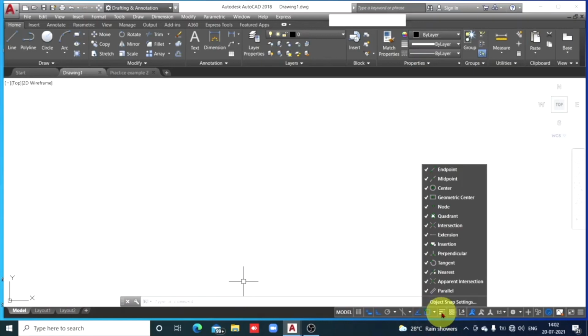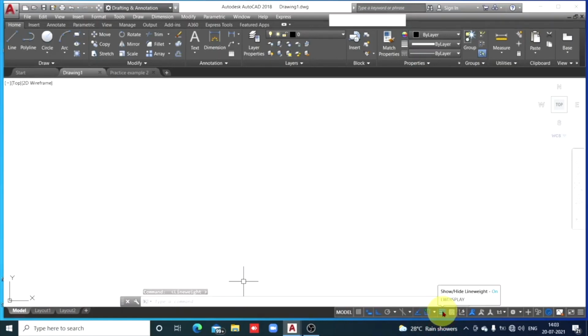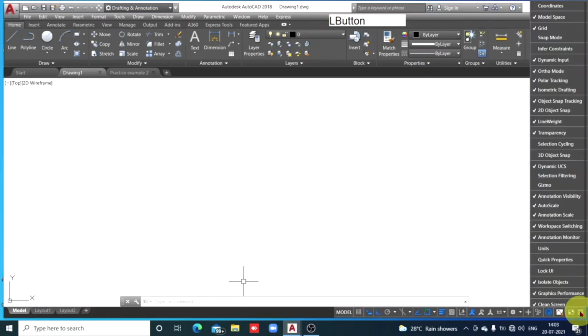And also this toggle key for line weight. If any of these keys is not present in this toggle keys bar, then you will get it here. Click on the customization menu and tick mark the keys you want on the screen, so that those keys will be present here.